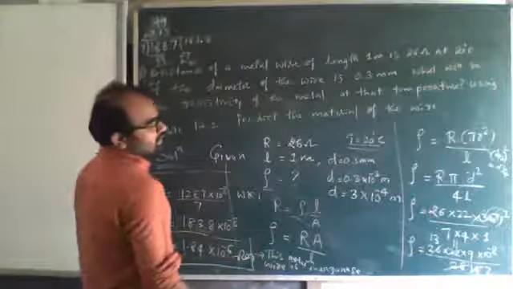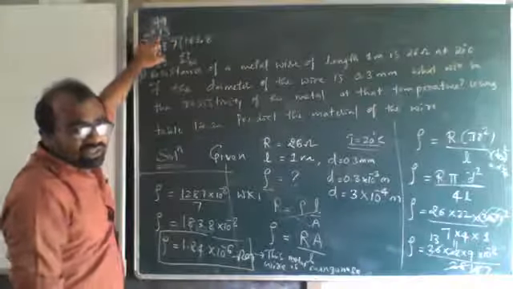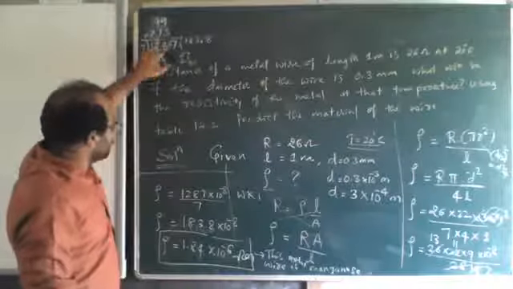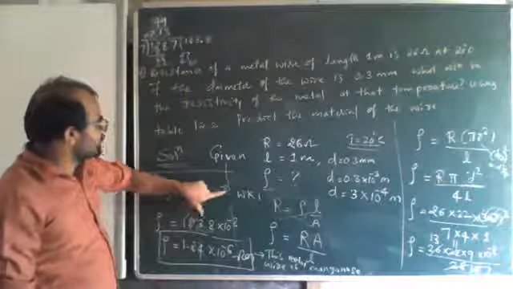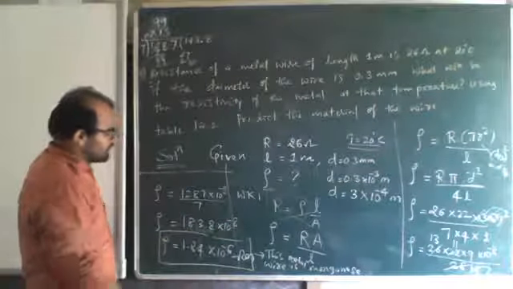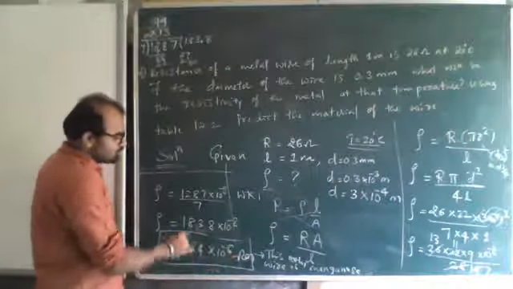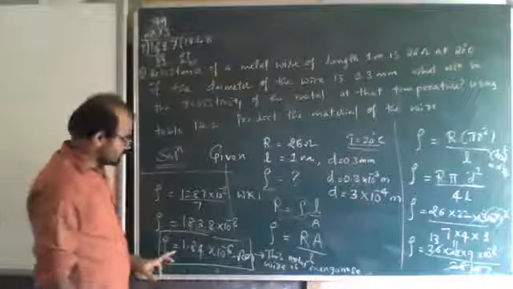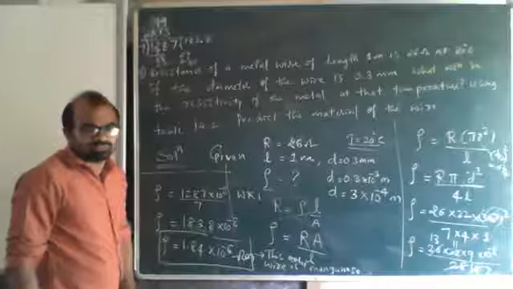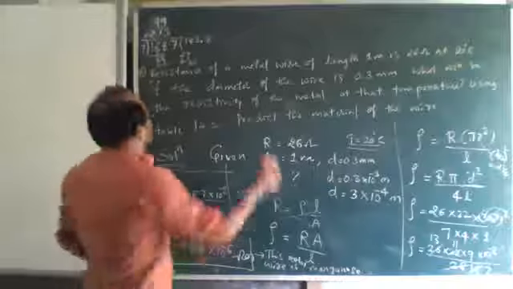we get 13 into 11 into 9. 11 into 9 becomes 99. So I multiplied 99 into 13 here. Okay, don't write this, just you do other side, continue. So after this you will get 1287. 1287 into 10 to the power minus 8 by 7. You get 183.8 into 10 to the power minus 8. So you shift this one this side. 1.838 it will become. So we can make it as 1.84. So 1.84 into 10 to the power minus 6 ohm meter will be our answer. I hope everything is clear. Okay, we'll move to the next question.